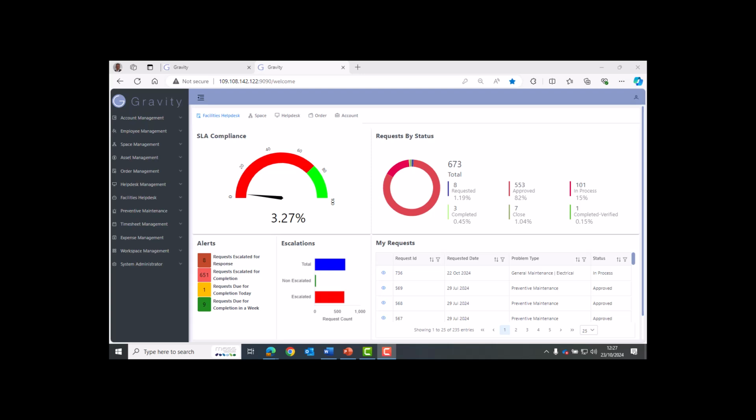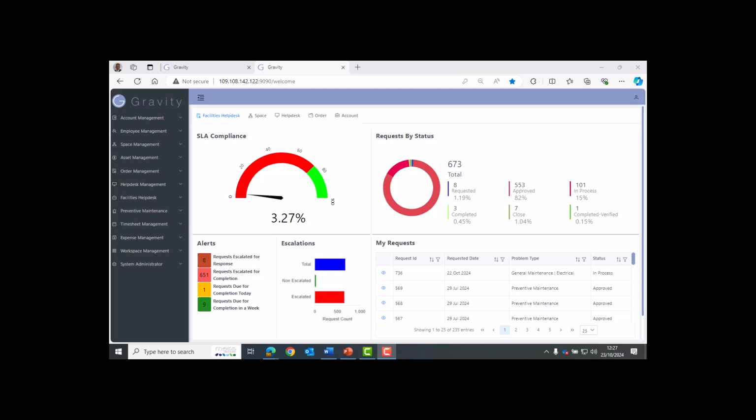If you've been watching our series of videos on Gravity Workplace, you will have seen that establishing location information is the first step to populating your system. Once you've completed the next step of creating asset data, you're ready to manage maintenance activities on those assets. This recording will cover how to raise maintenance requests on demand as a system user or a building end user, and how to manage these as a maintenance manager or technician performing works.